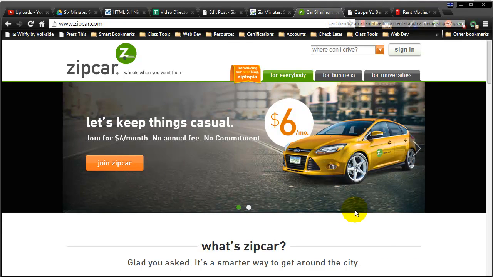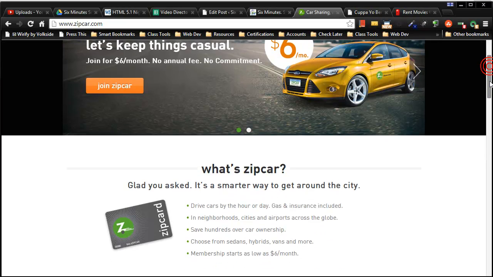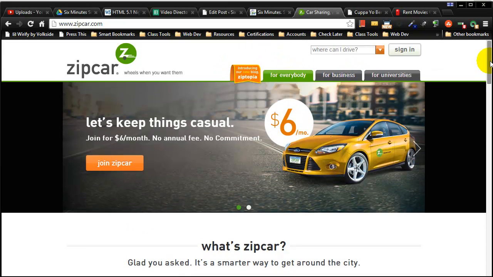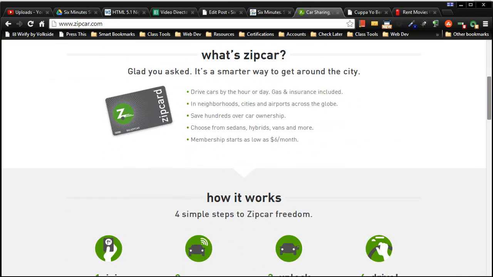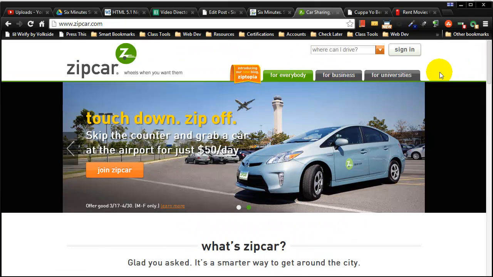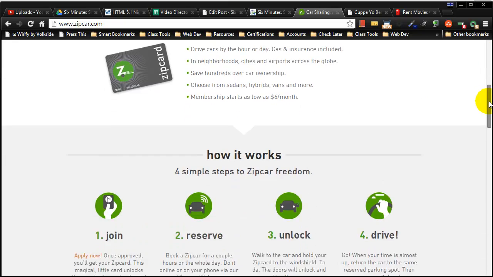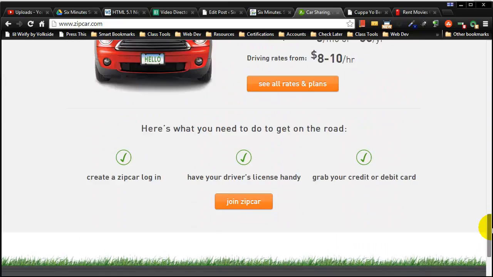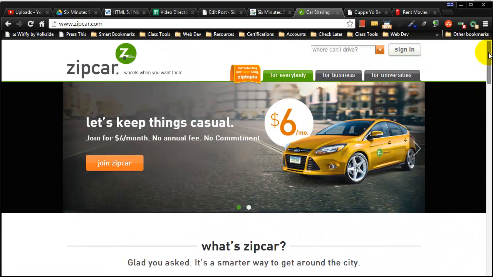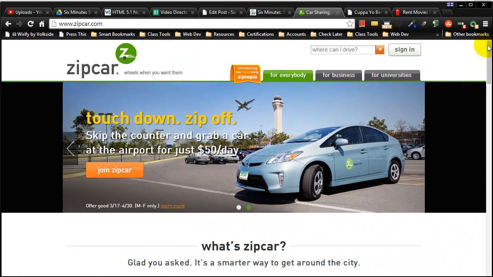This is Zipcar, a nationwide service for basically a car-sharing program. And I like their site. It often comes up as a simple but good-looking site, and it is. It's a good example of a nice one-column layout for a large national company. There's not a huge number of menu items. It's very easy to scroll down. Of course, if you're on a tablet or an iPhone, you especially appreciate this particular format. And it's a great example of simplicity in a one-column layout.